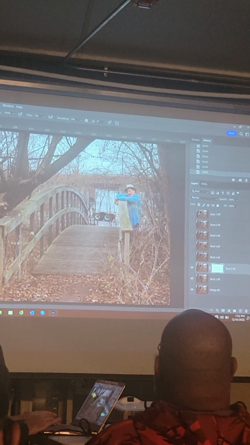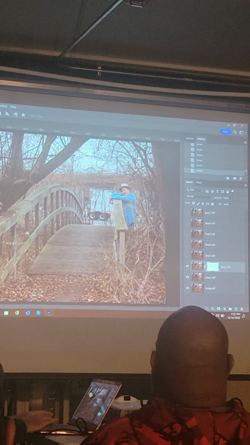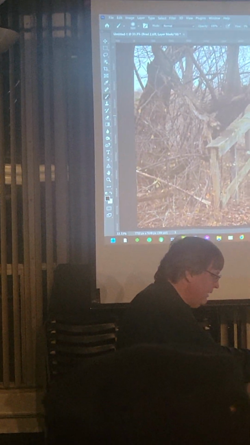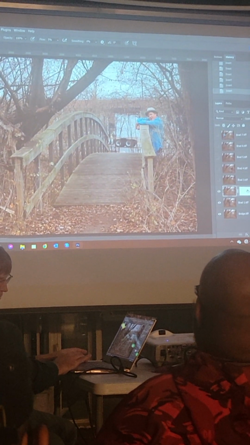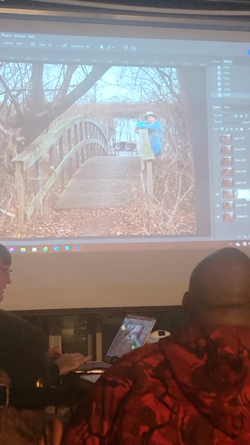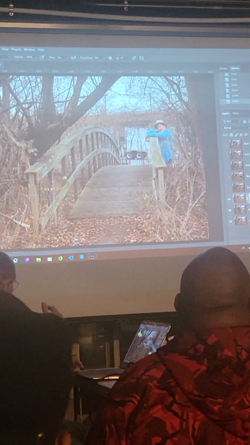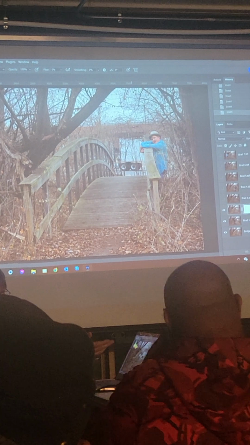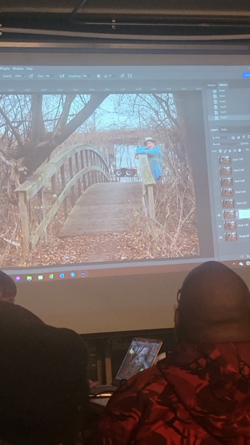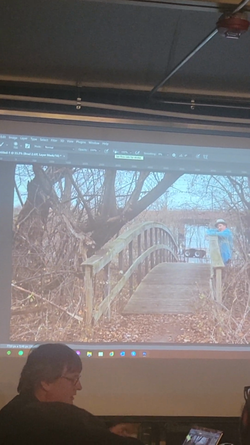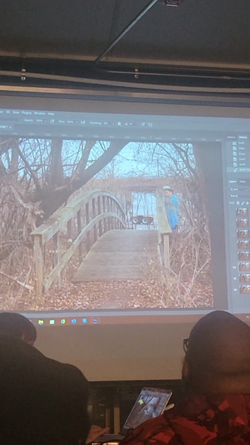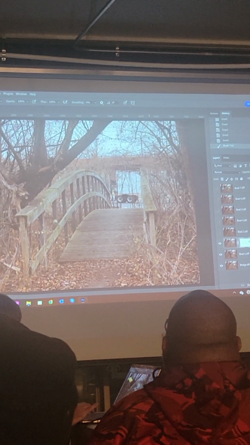And I grab my brush. And make sure your layer mask is selected. Make sure the layer is not selected, but the mask right there is selected, okay? And so black conceals, right? So I'm gonna conceal that brad. And all I have to do is paint over this brad with my opacity, my flow at 100%. I'll tell you what that is in a minute. The flow's at 100%. And so I'm simply gonna paint that brad out, okay?